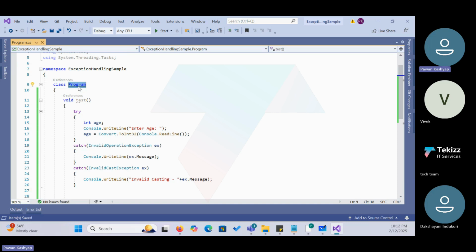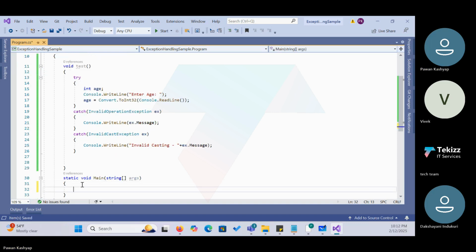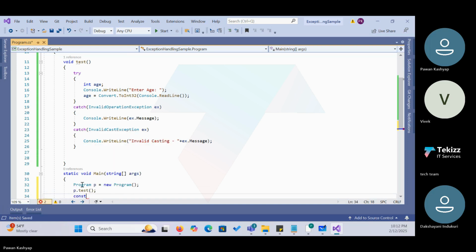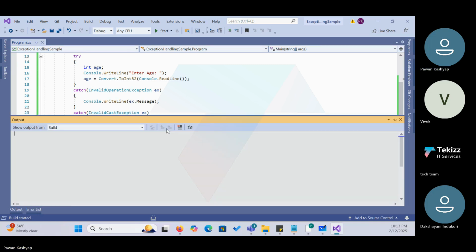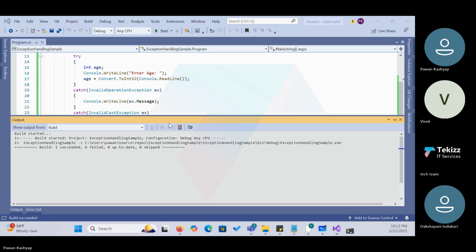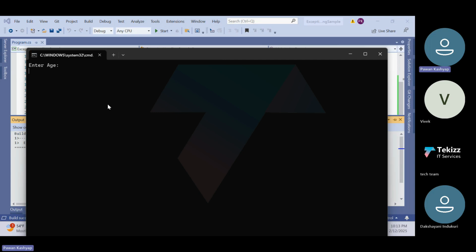Then we'll add this throw keyword. Yeah, it's saying enter age.